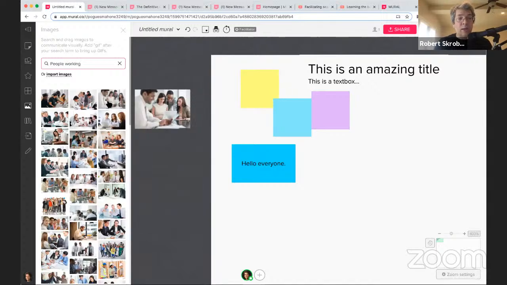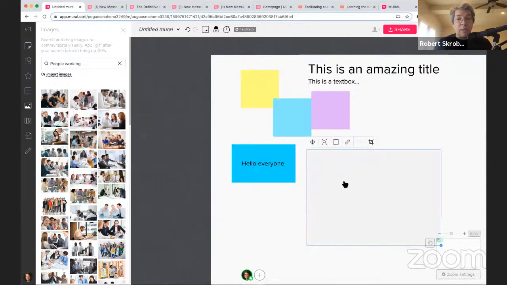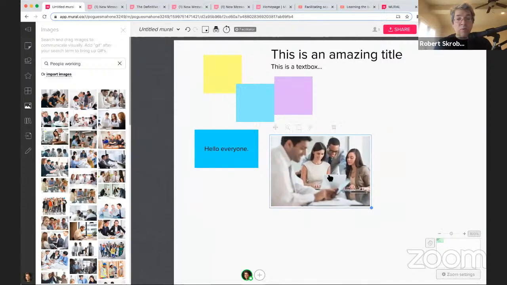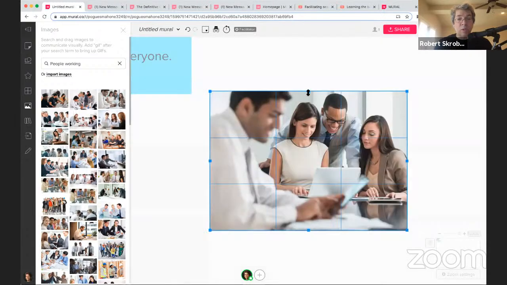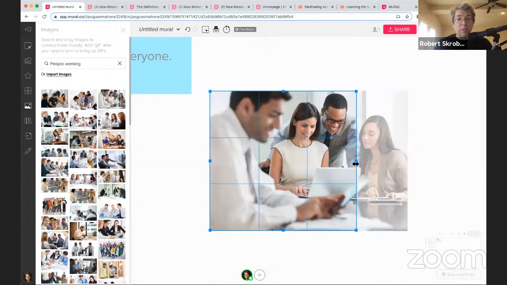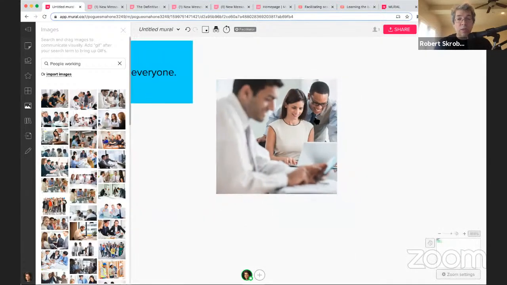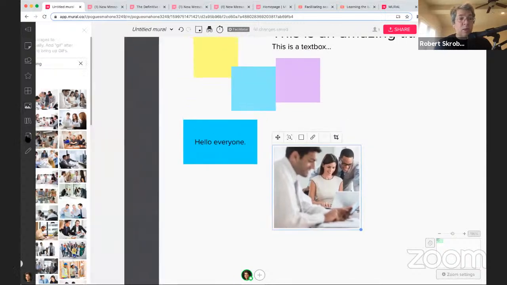And then just click and drag like you did with the cards and bring it over to the right-hand side here. And then all you have to do to size it is use the little dot at the end to modify it, move it around. There's even a crop tool where if you hit the crop, you can take parts out. So it's like, I really don't like the girl on the right. So you go, this is better. And then just click anywhere outside of this and you have yourself a cropped image. So there you go. That'll be something that you use frequently in the GVDS as well.